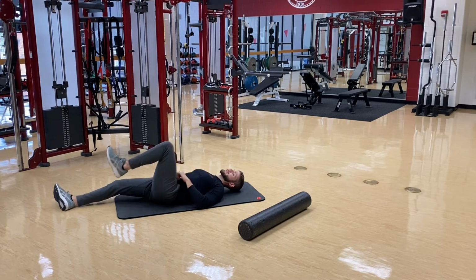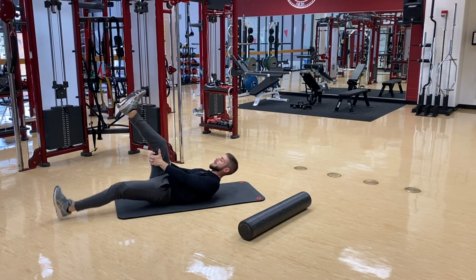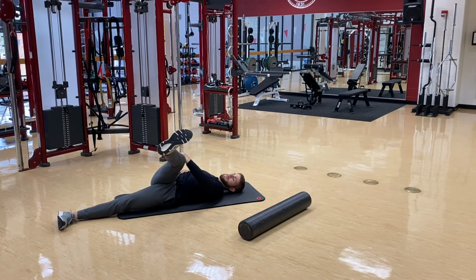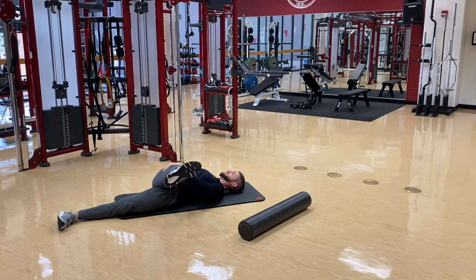And release, excellent. Okay, other leg, same thing. Start it up high, reach out, and bring across. And release.